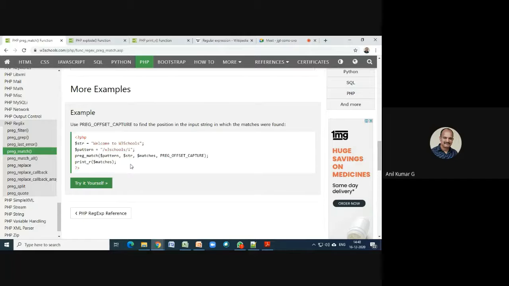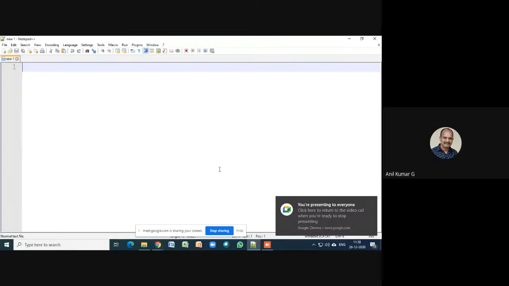So what normally we are doing in this program is we are constructing a regular expression like this, which will be used as a pattern. We will put that into a preg_match function, and we will check if it is there. We are going to add this string into a particular array.